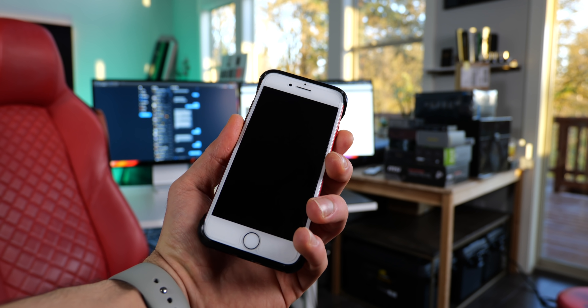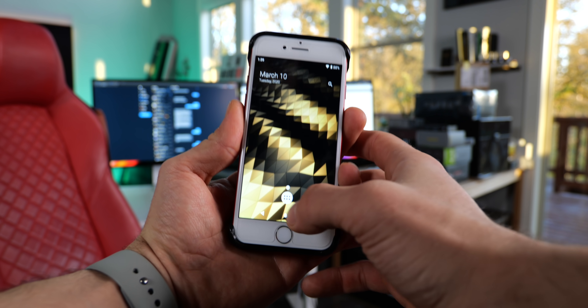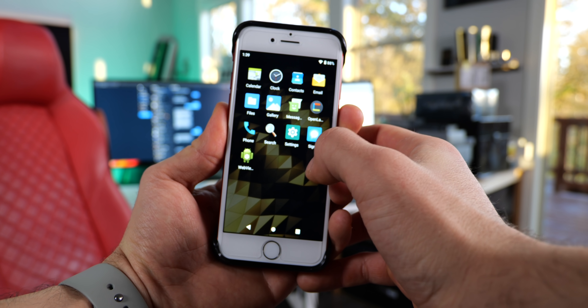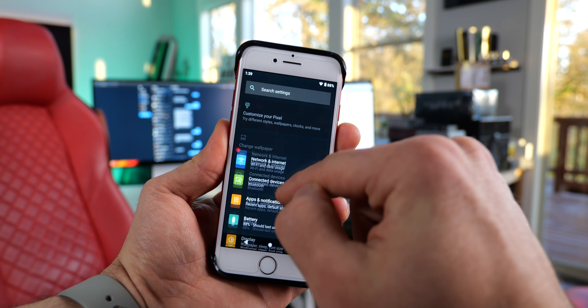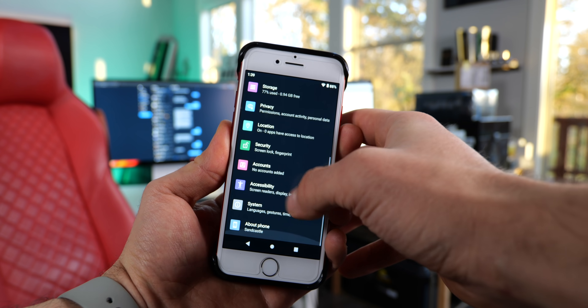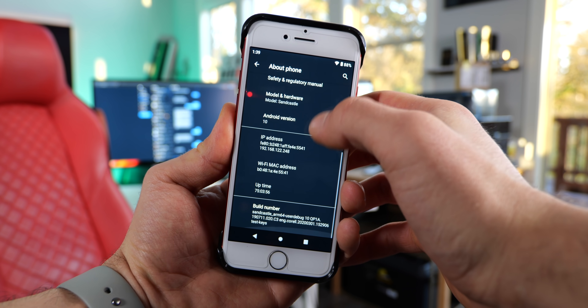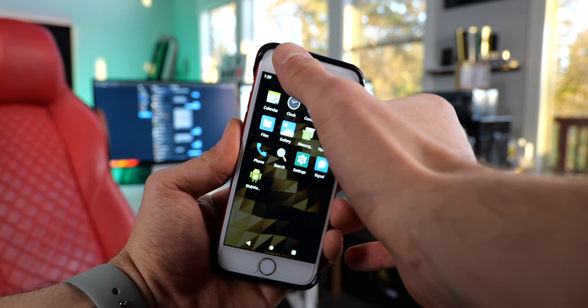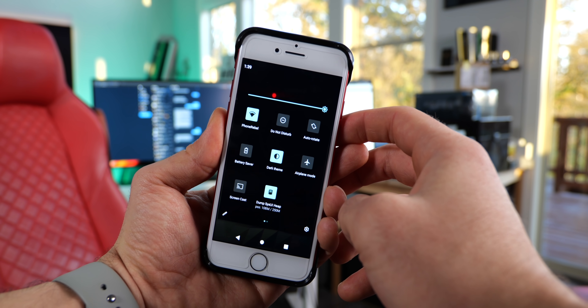One last thing — real Android running on the iPhone. Android 10 has been ported to the iPhone 7, 7 Plus, and iPod Touch, using the new CheckRain boot ROM exploit made by the Corellium team — the same people who released the original Android on iPhone port on the 2G and 3G. It's very bare right now, many things aren't working, but internet connection is working, Bluetooth is working. It's very buggy, but they'll fix it. Real Android is working on the iPhone once again — just crazy.